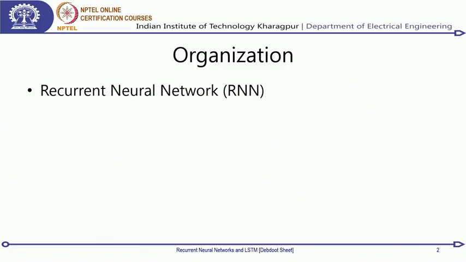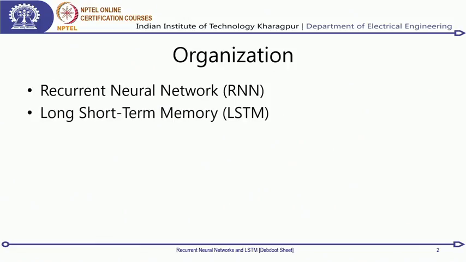So, we will be dealing with the pure basic math of what goes on with an RNN. One of the most popular variants is called long short term memory, and this is credited to Schmidhuber. We will go through long short term memory in much more intricate detail in terms of a signal flow graph representation.